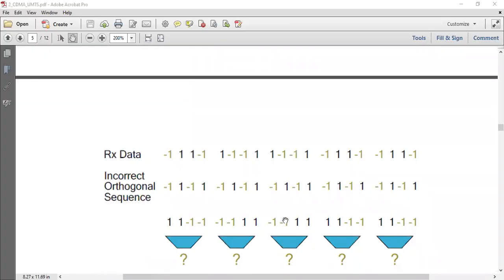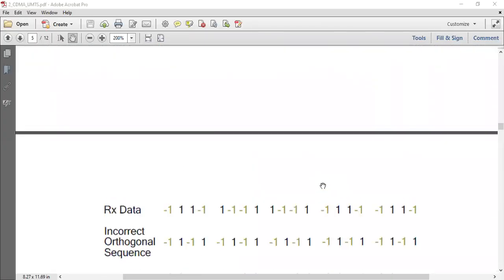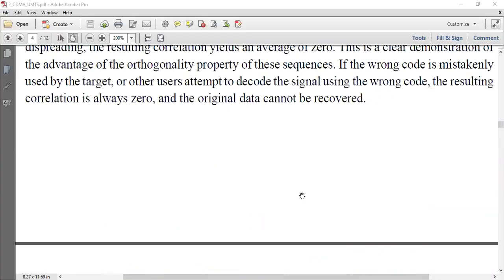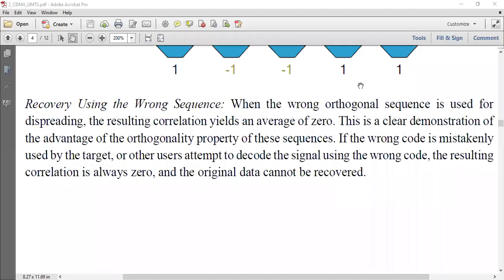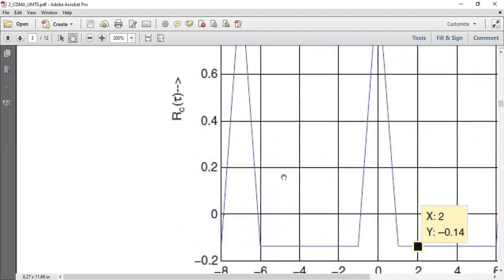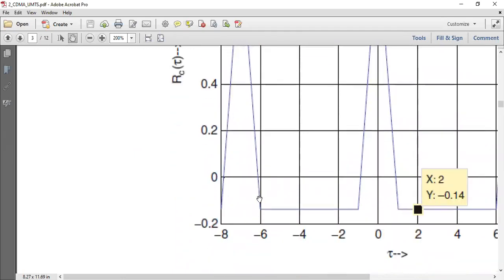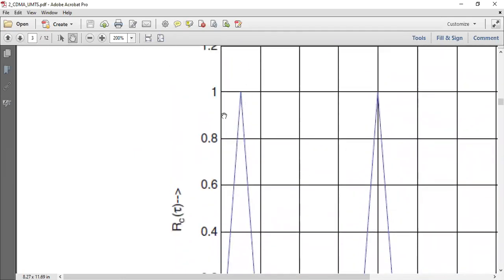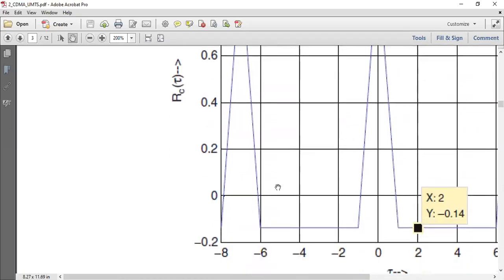The fact is, in real life, these codes are much longer, as we are going to show shortly. This is why I elaborated that part: in a practical environment, you don't get correlation peaks where all the low values are very low and all the peak values are high, so you can simply compare and decide.